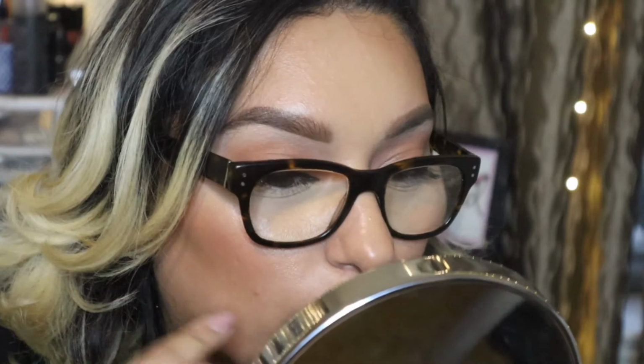Just on my nose obviously, and then on the creases of my nose right here is a little bit broken up, but it's not too bad. My chin a little bit right there, but it's not too noticeable unless you're literally up close looking at my face. I will say right here in this area where I have the most oil, my pores look a little bit bigger. But other than that, my skin still looks really good.